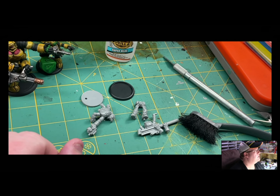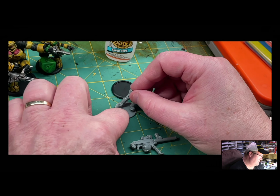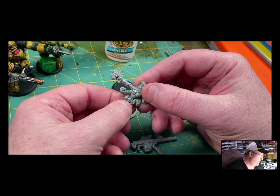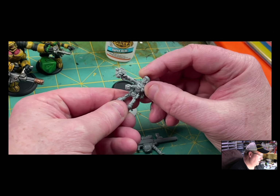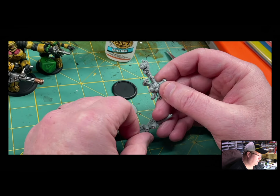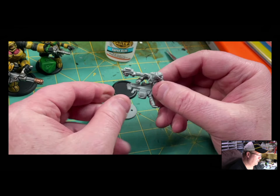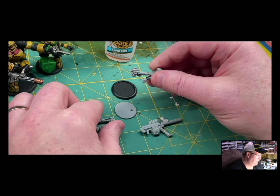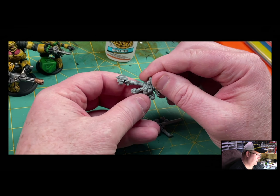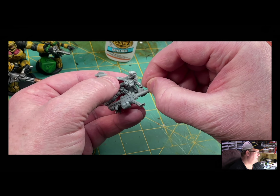Okay, so with all of our parts cleaned, you can kind of start to see how this guy is going to go together. His feet will go into like that. Waist will fit in the body part this way, and you can play around with it a little bit, but keep in mind she's carrying this big gun, which will sit in front of her, which isn't going to let her twist too much. So we're just going to go with the standard pose, or she's just going to be standing here like so. And the gun will fit in there, something like that. Okay.